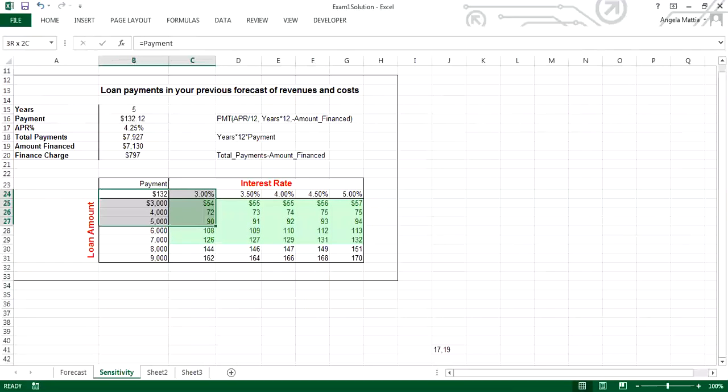Then make sure you're selecting your table, and then you do your data table, just like we did before. These are nothing but formulas, and in the book they have them, but I actually have the formulas right here. The only thing you have to do then is create the formula yourself using the data labels.